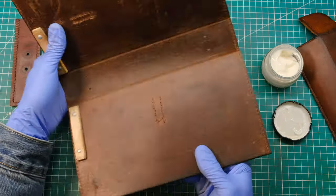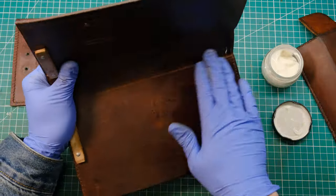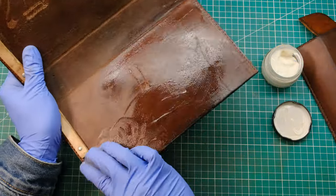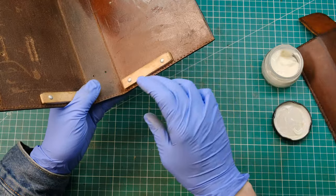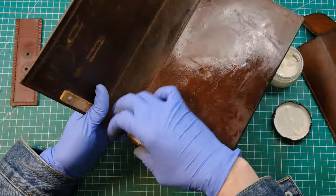Now, I am wearing gloves. You could use this product with your fingers. It's not tremendously harmful. I wouldn't recommend doing it repeatedly, though. But if you don't have gloves, don't worry. This is not that bad of a product, so you should be fine. If you're using it on a regular basis, always wear gloves, just for security's sake.